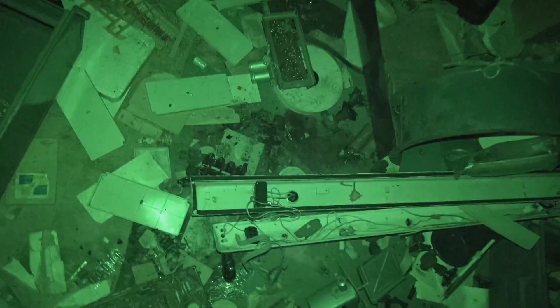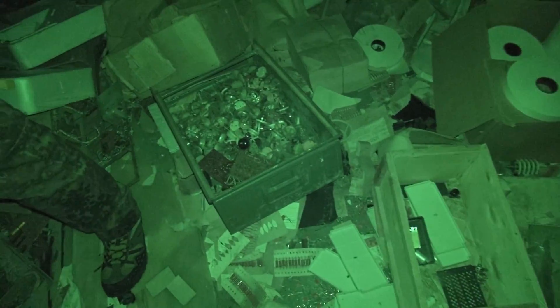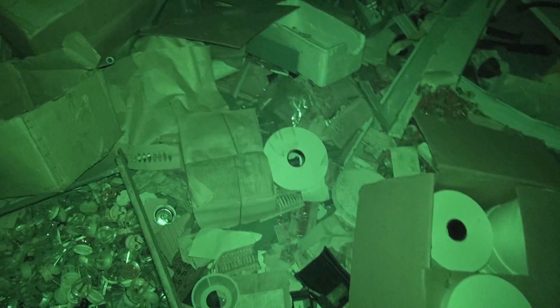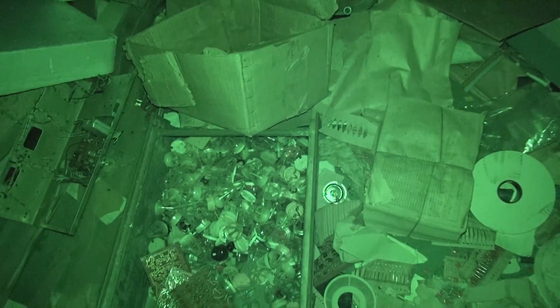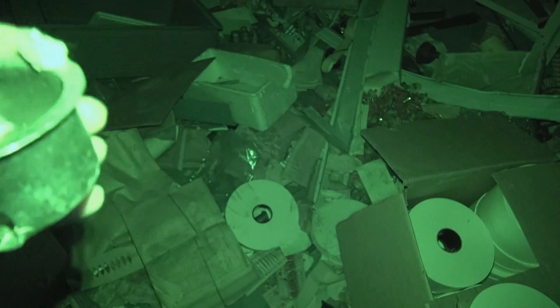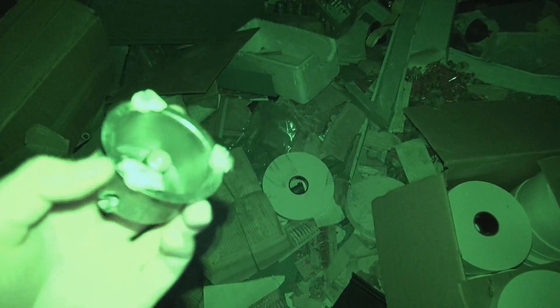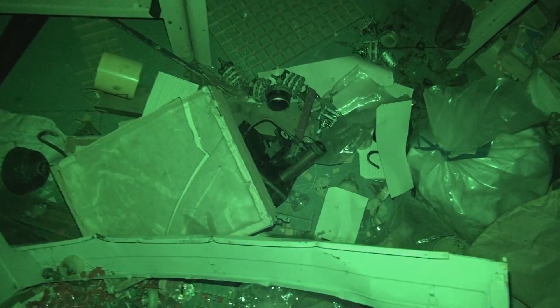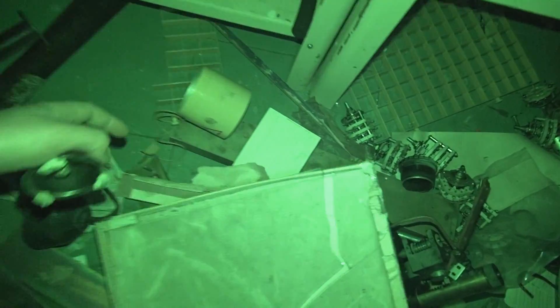Let's go in and see if there's anything of interest. Lots of random electronics — you really got to keep your eyes open. Some random electron tubes, something in that box. Wait, what's that in the middle? I think we know it, we've seen that before. Yep, that's one of the smoke detector sources — just the plutonium source sitting there in the middle. And there seems to be the cover of that smoke detector.